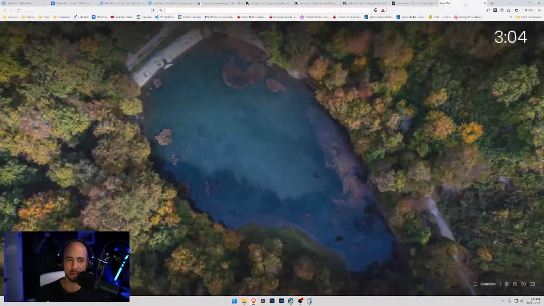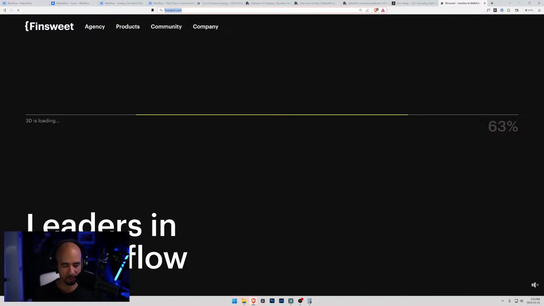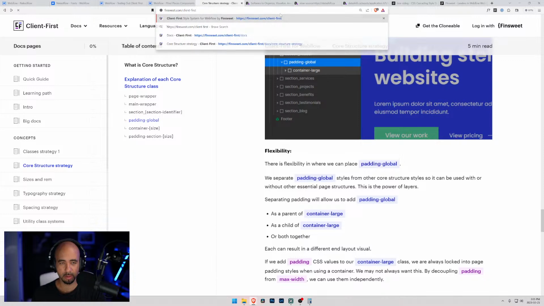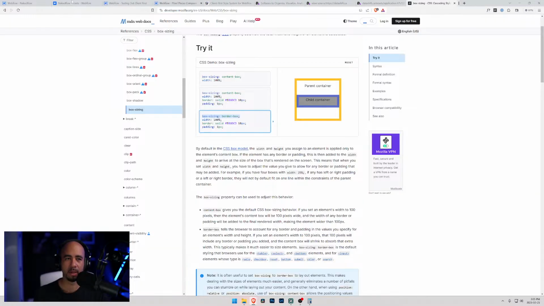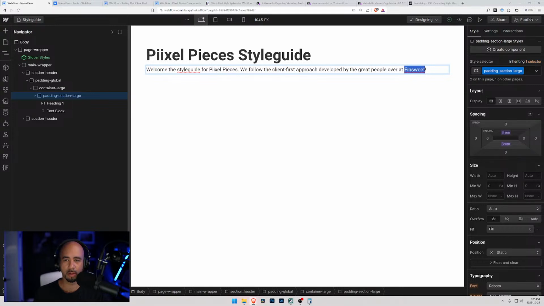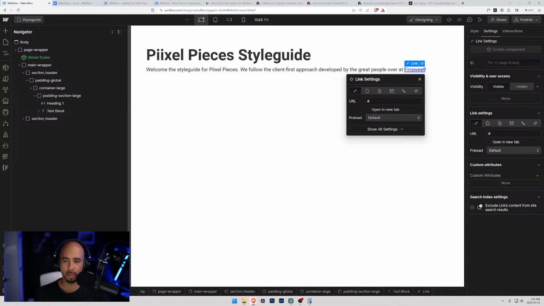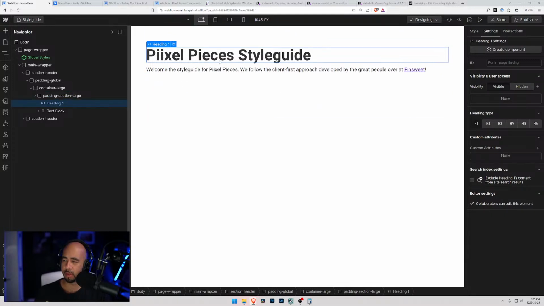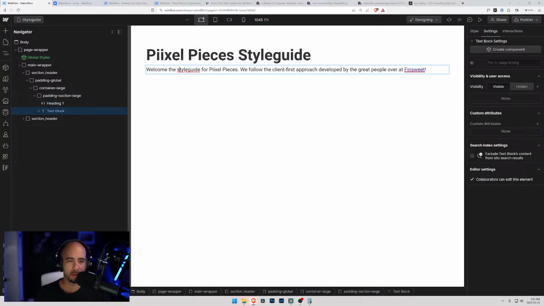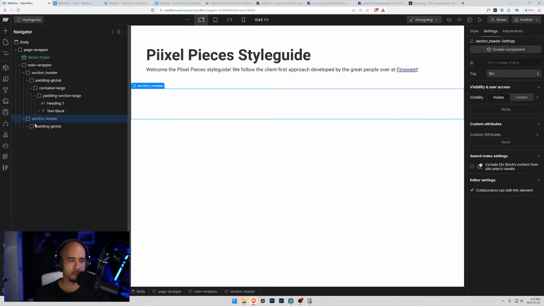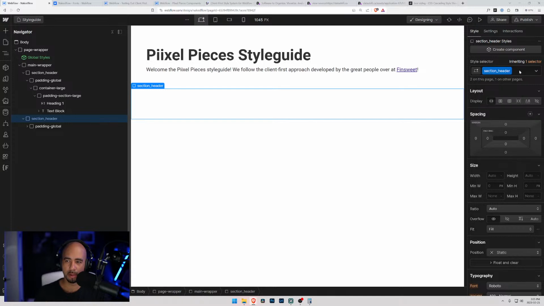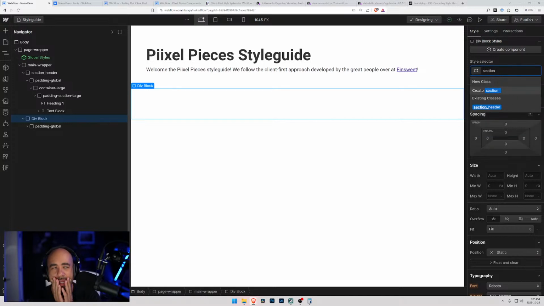And let me get their URL here. Actually, let's do this right here. That'll be good. There we go. Actually, cut this out here. And this is going to be section. So I guess we want to name this something that makes sense, right? This is where we can get a little bit more creative. So this is section.